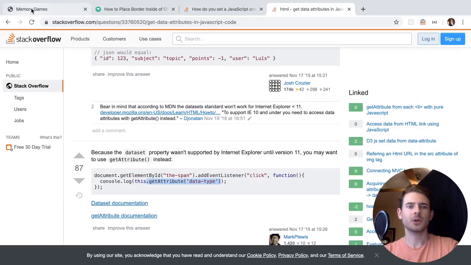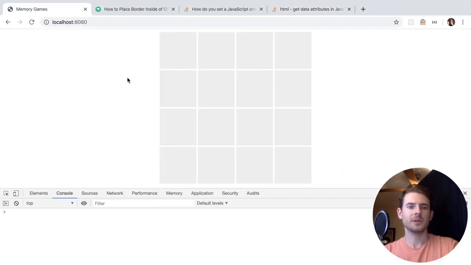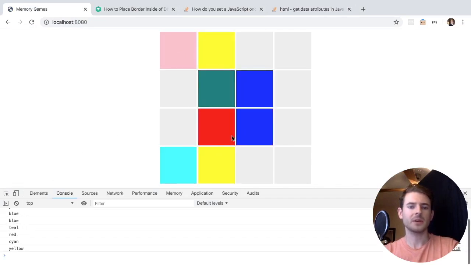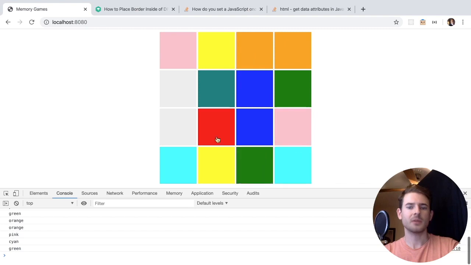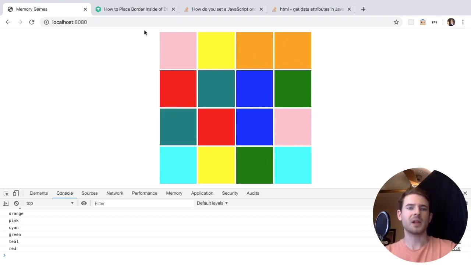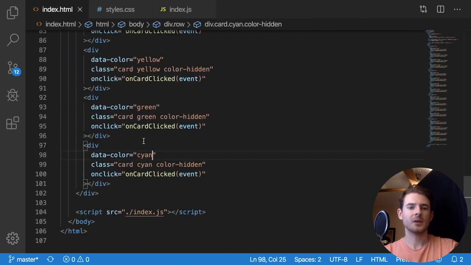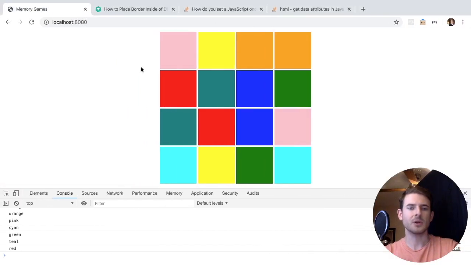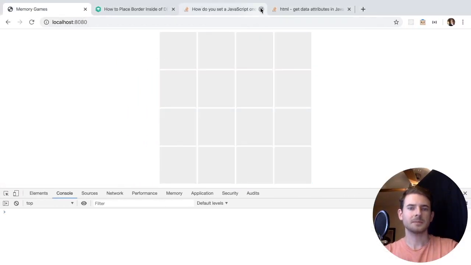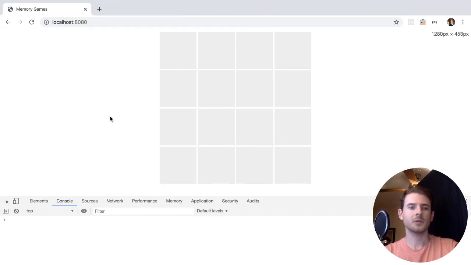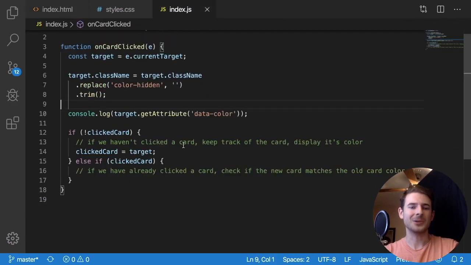And now when I click on our cards and refresh the page, it prints out the color, right? Pink, yellow, blue, etc. That'll help us without having to do a lot of string logic to split up the class. Because if you wanted to do that logic, you'd be screwed if you ever changed the order of these. So I think it's better just to have the color as a data attribute. So anyway, let's hide the evidence of me taking stuff from Stack Overflow, and let's get back to the code.